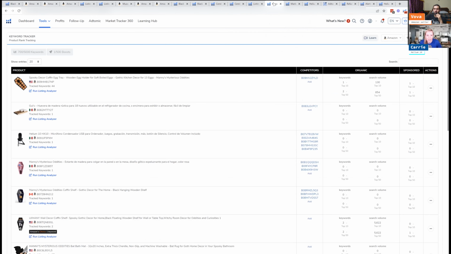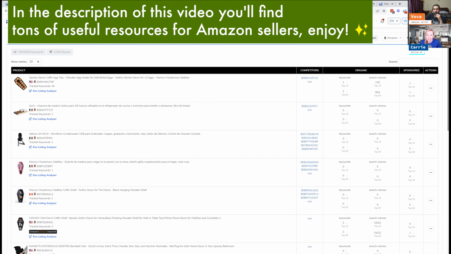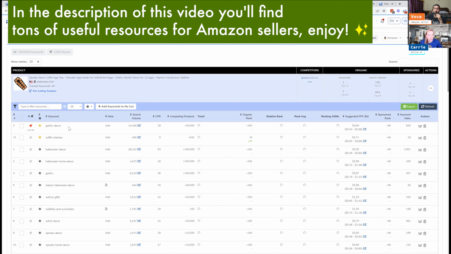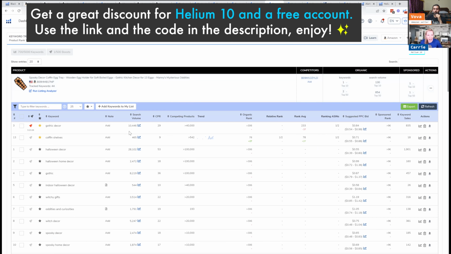Now, once you have your listing written, you want to track keywords, because keywords are really important, because you want to show up for the most important keywords that you're targeting. And so what you can do is you can put your product in here and you can put in a list of keywords and track your rank over time. So what I love about this is it gives you the search volume in here. It shows you your rank, how much you've improved or gone down, and it'll show you your sponsored rank and potential cost for PPC bids, all kinds of great information.